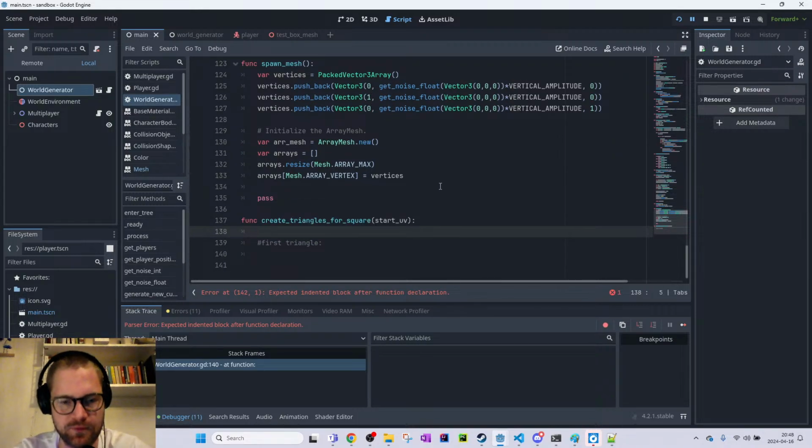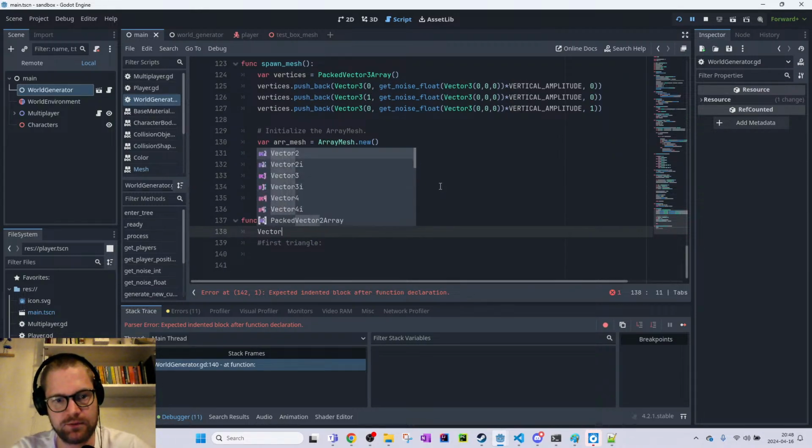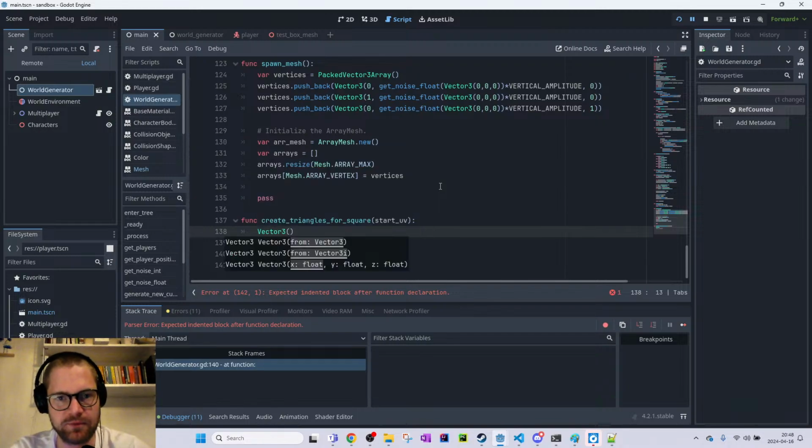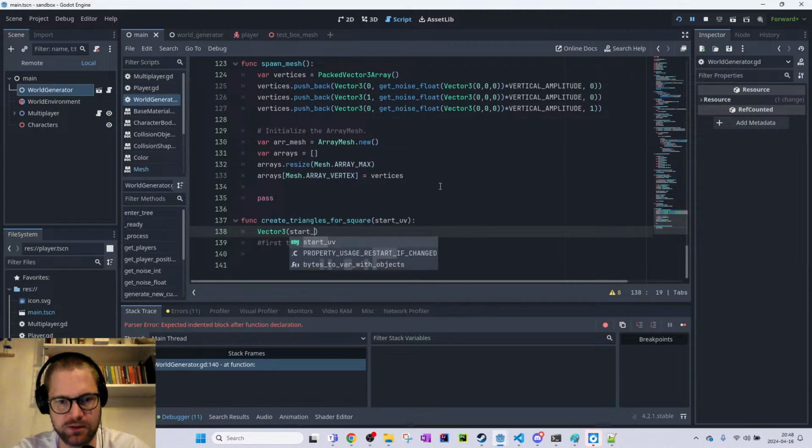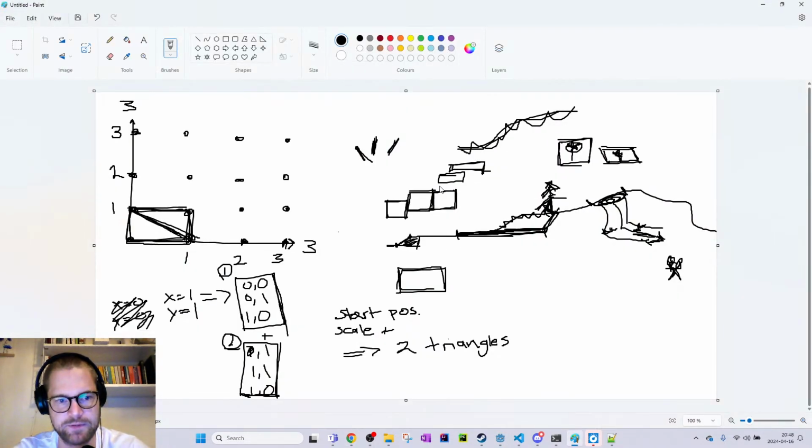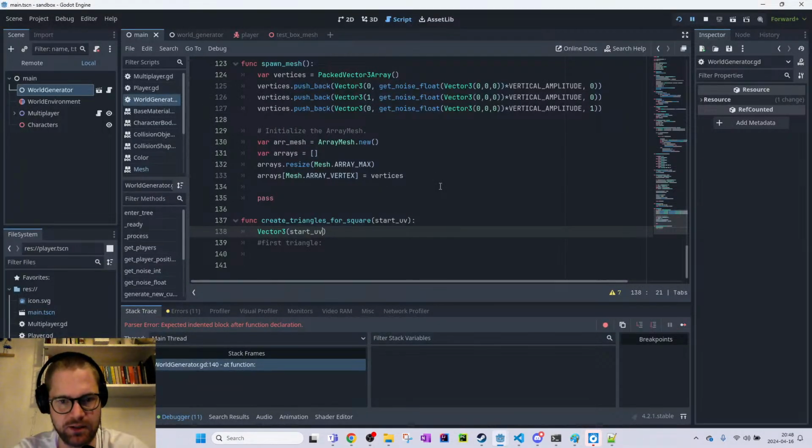Let's just create them for now. Vector 3, then we can think about performance. It's going to be start UV. For the first one 0, 0, so that's just going to be start UV.